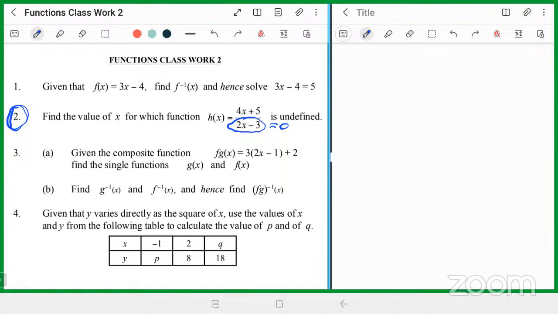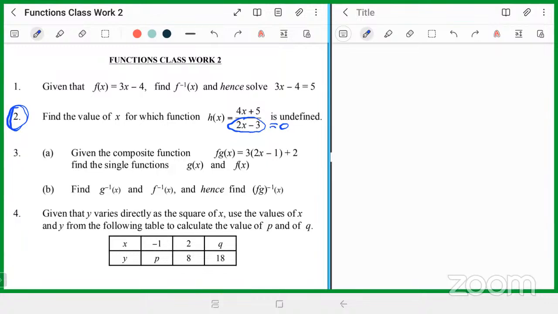Such that, because we cannot divide by 0, the result will be undefined. And that value of x cannot be accepted on this function, it cannot be in the domain of the function. So these are the other ways they could have phrased the same question. They could have said, for example, what value of x cannot be in the domain of this function? What value of x cannot be in the domain?